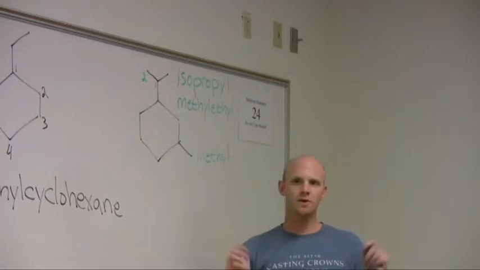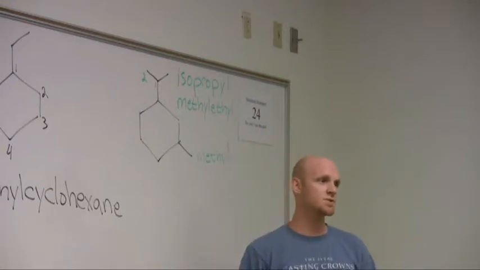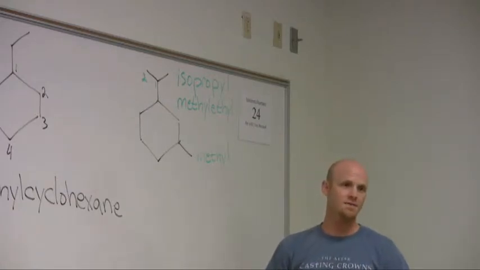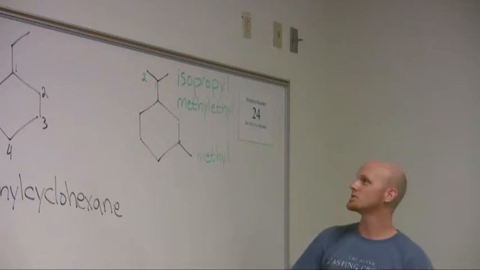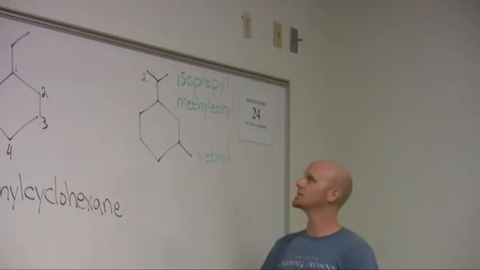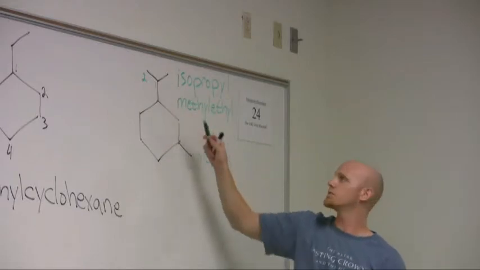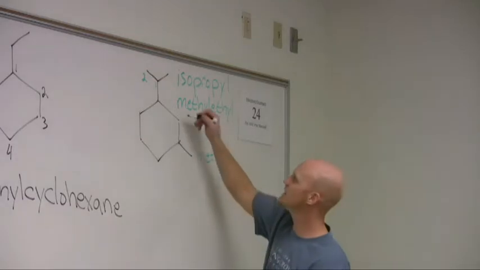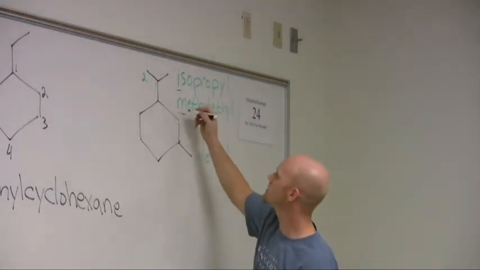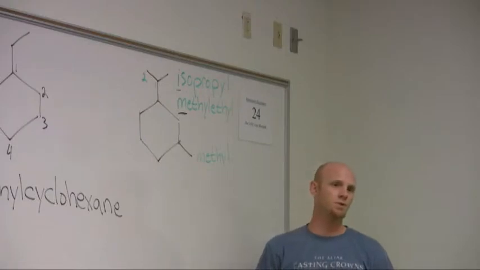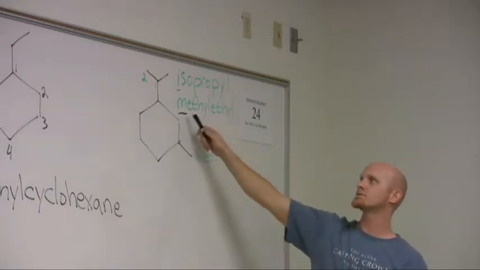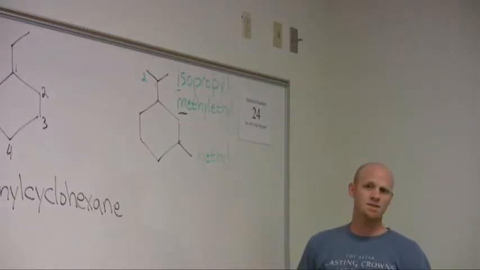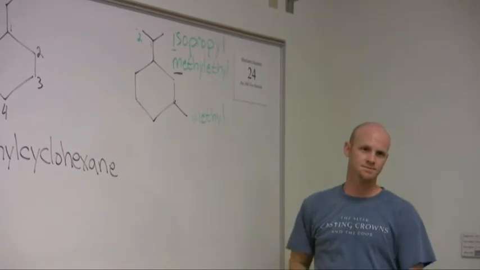So when you have a numerical tie, where it's the same exact numbers regardless of who you make number 1, what breaks the tie? Alphabet. Alphabet, not largest, but alphabet. So it just goes in alphabetical order, which means we got a problem, because do I call this a methyl ethyl or do I call it an isopropyl? Well, where it shows up in the alphabet changes depending on what you call it. Now, I'm going to call it the most likely way you're ever going to see it, as an isopropyl group. But if I called it a methyl ethyl, I'd alphabetize it under M. Well, methyl also gets alphabetized under M. What comes first in the alphabet, methyl ethyl or methyl?